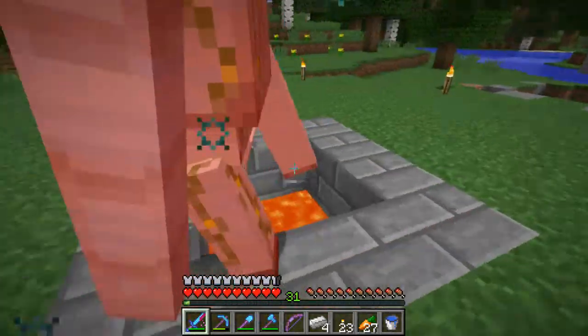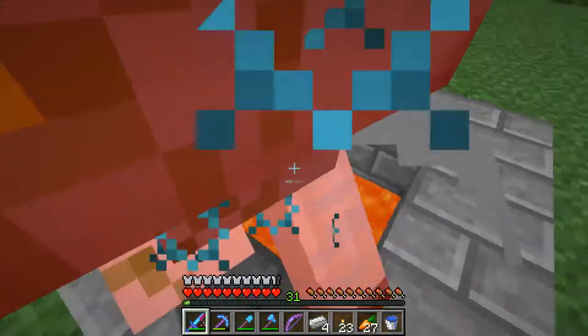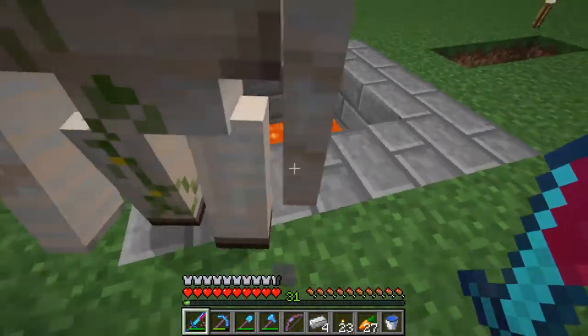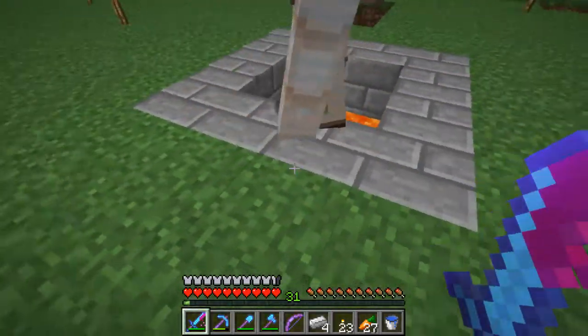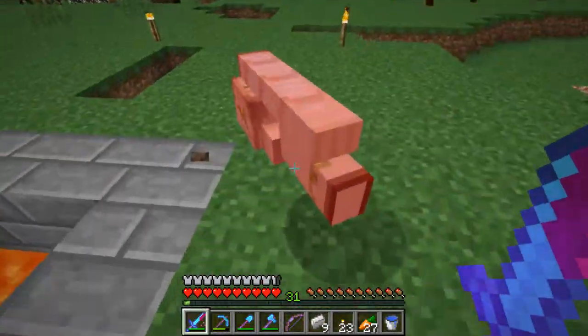Because they should. Apparently, and also they don't... Knockback doesn't work for them. Like, they don't have any knockback, which kind of makes sense because they're made out of iron, but... Just going to kill this one by hand now.